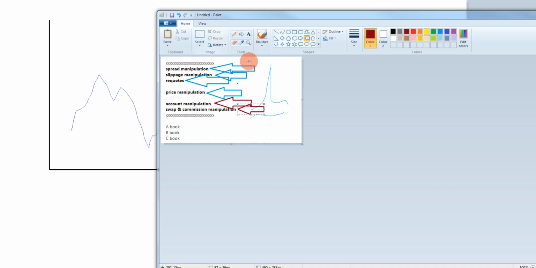Now, in the case of a desk-based broker, who are basically trading against the clients, they're going to put clients on an A book, B book or C book. That's also really bad practice, to actually move the clients who are doing well onto the book which is worse, so they get worse execution on the trades and all of that.